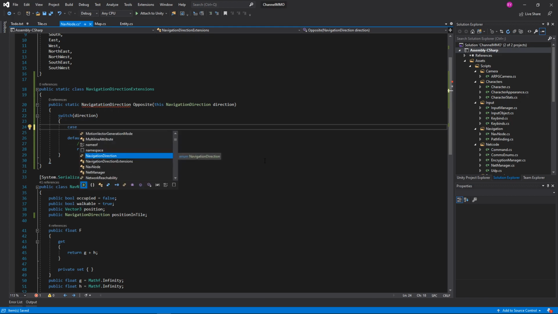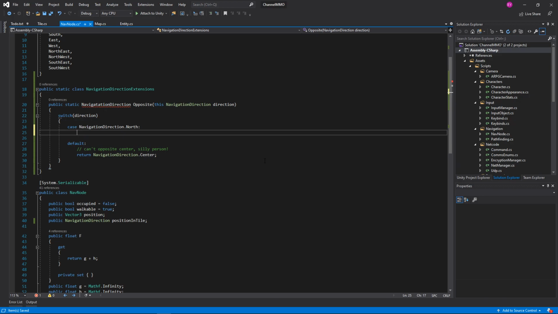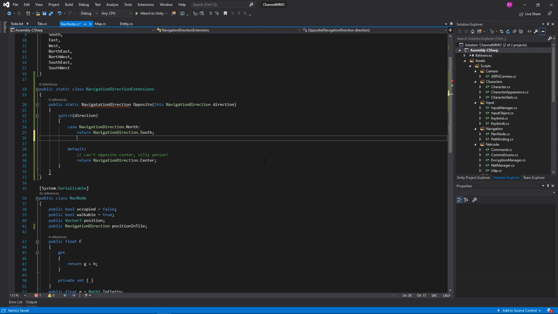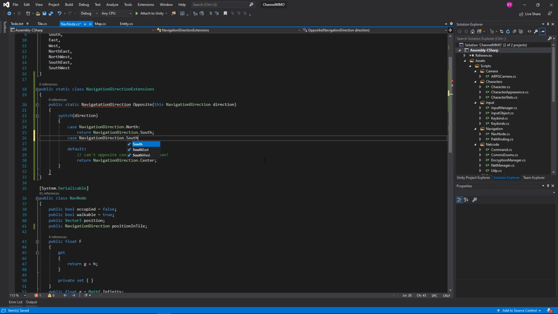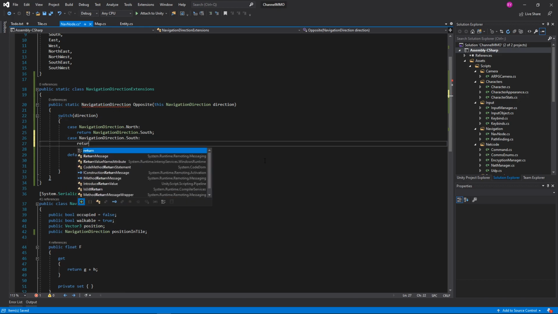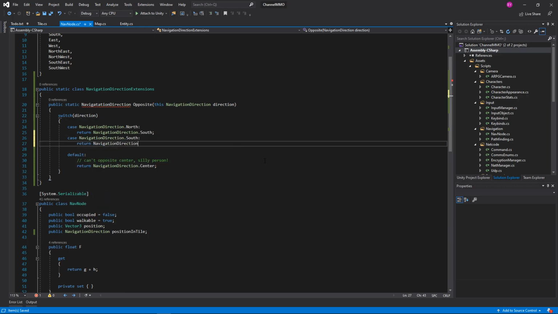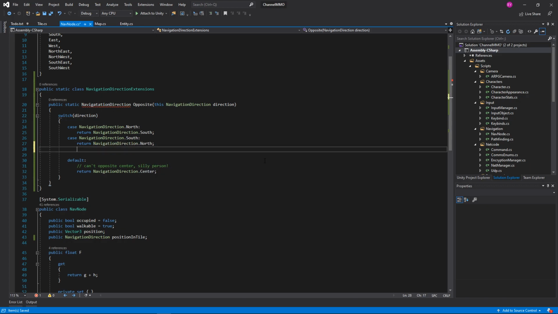So case NavigationDirection.North. The opposite here is obviously return NavigationDirection.South. Super easy. Then we're going to do case NavigationDirection.South. What's the opposite of that? Well, we just said it. NavigationDirection.North. Excellent.